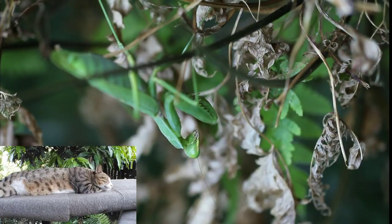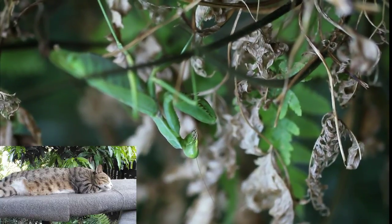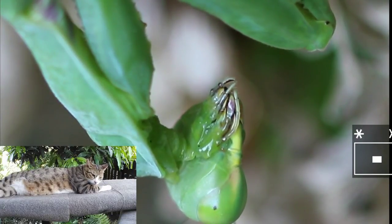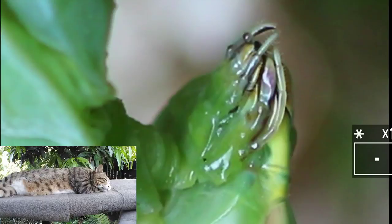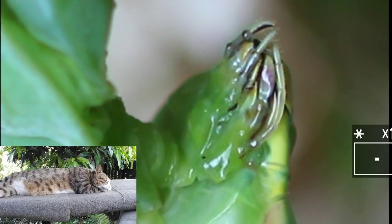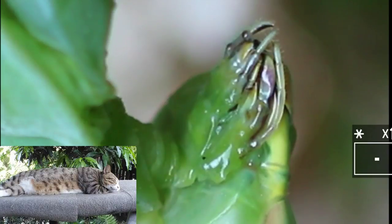I just did the autofocus. I don't know what part it's going to be focusing on. Okay. Now what happens if we zoom in? This is gonna be the best focus I can possibly get. It's gonna be tough to get better than that.